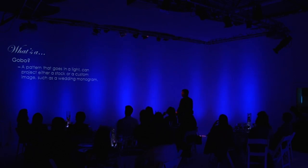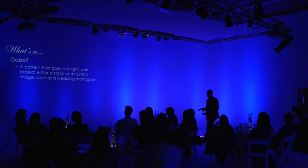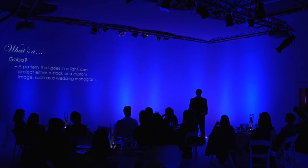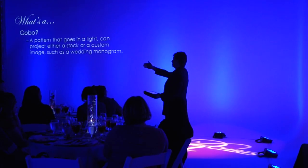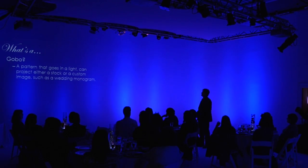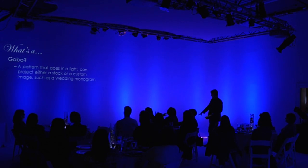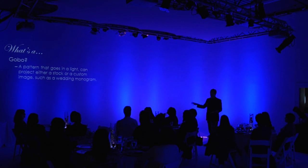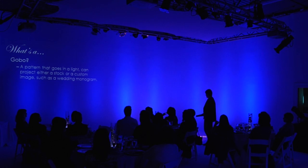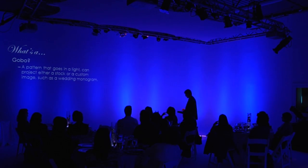So, other part of this package is the gobo that we have on the floor. The word gobo, the etymology of that, the word origin, people aren't totally agreed upon, but we think it means something like it goes between the light and the wall. Goes between, gobo, something like that. But basically, it's a pattern that you put in a lighting fixture to give it a cutout. Think of it as a cookie cutter for a light. So we take that stamp, we put it in there, and we get that custom projection there, which we have on the ground right now.